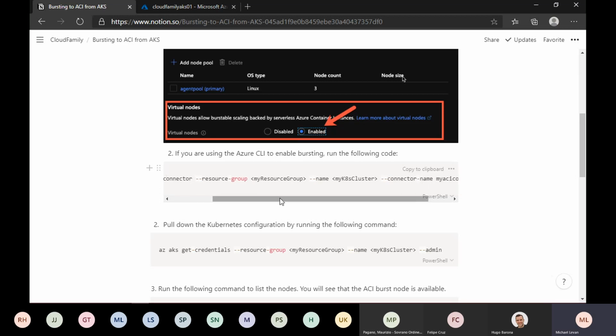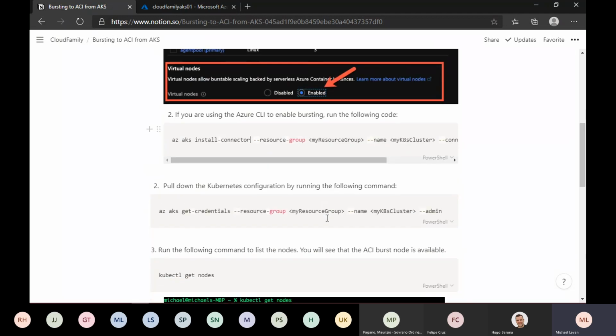Then you specify your resource group, the name of the cluster, and the connector name, which is just a metadata name. You can really name it whatever you want. Just make sure you specify where you want it to be, preferably in the same resource group as the AKS cluster, and then the name of the AKS cluster here. This is the command that you're going to want to use.